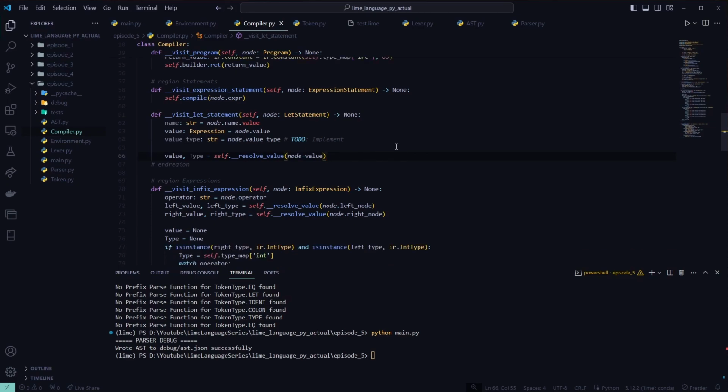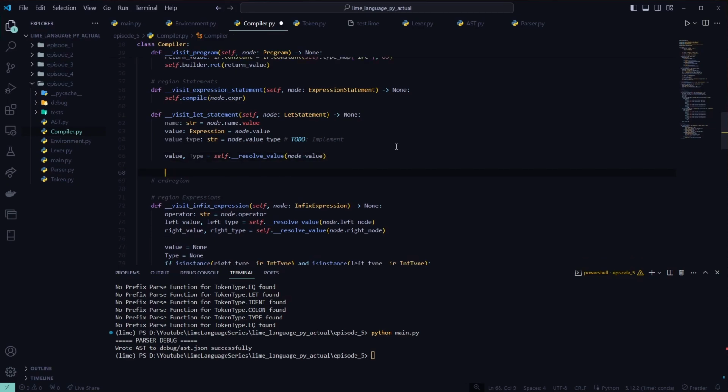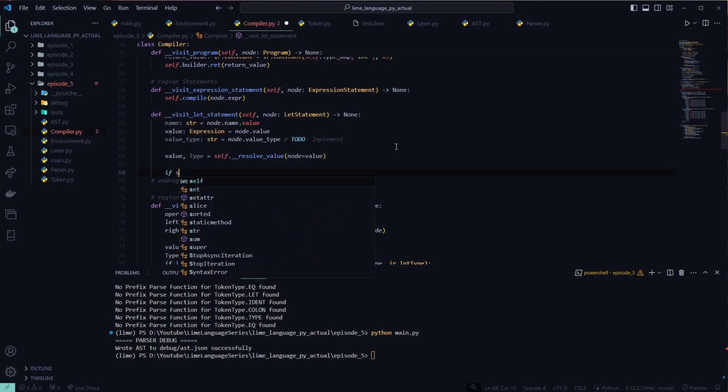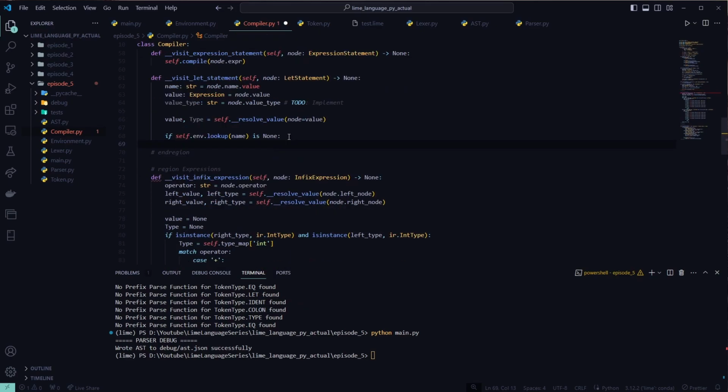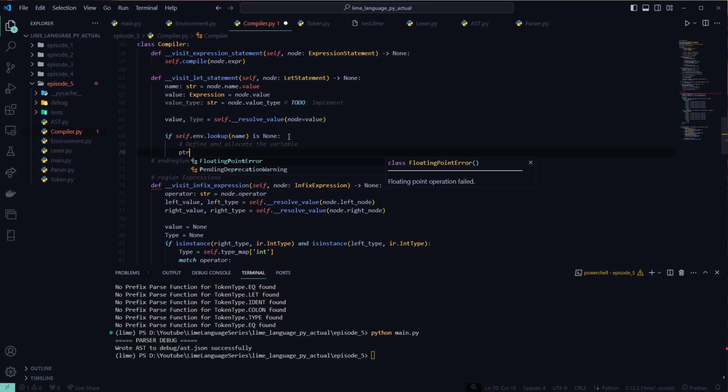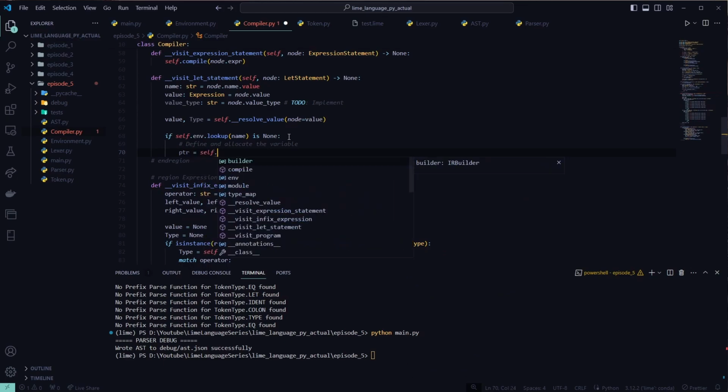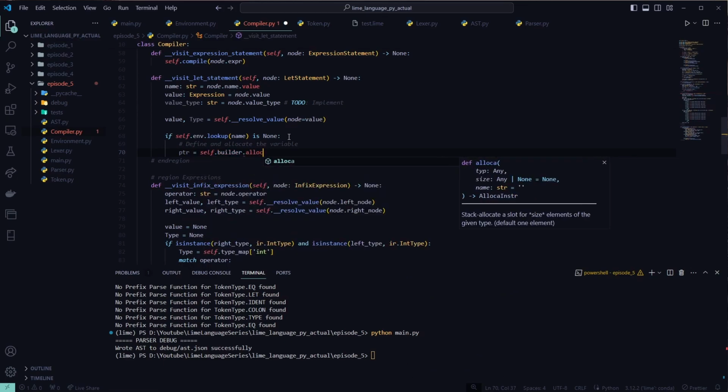Now we're going to actually start the variable part of this. So if self.env.lookup name is none, first we're going to define and allocate the variable. So ptr, pointer, self.builder.alloca.